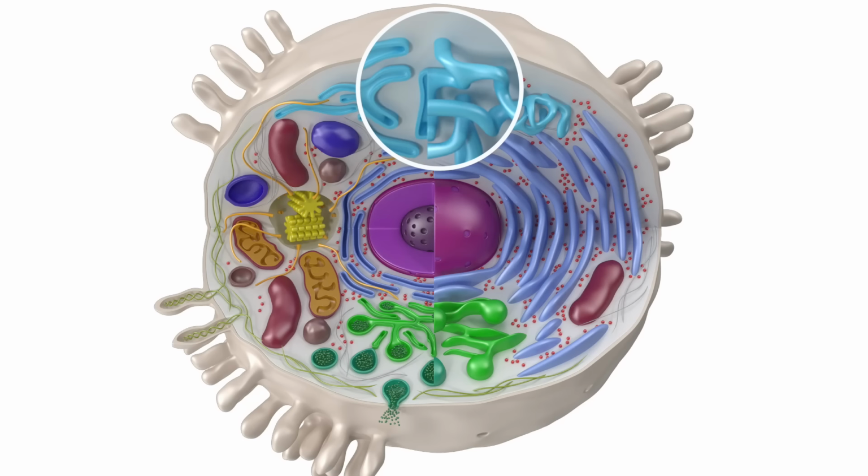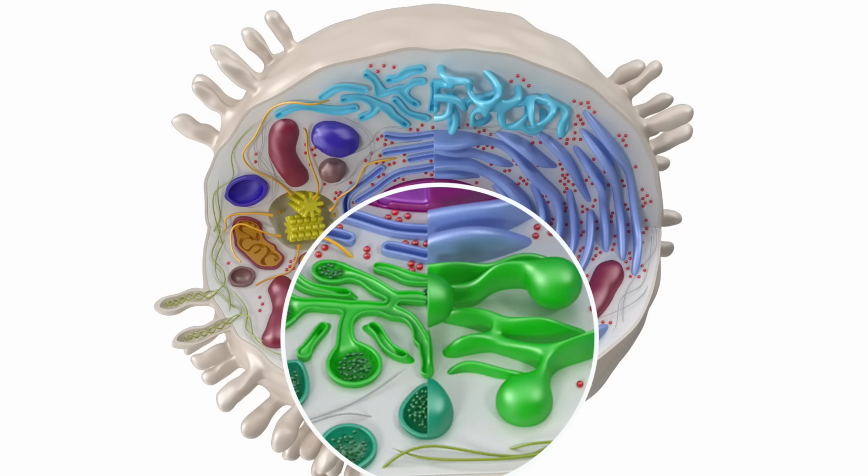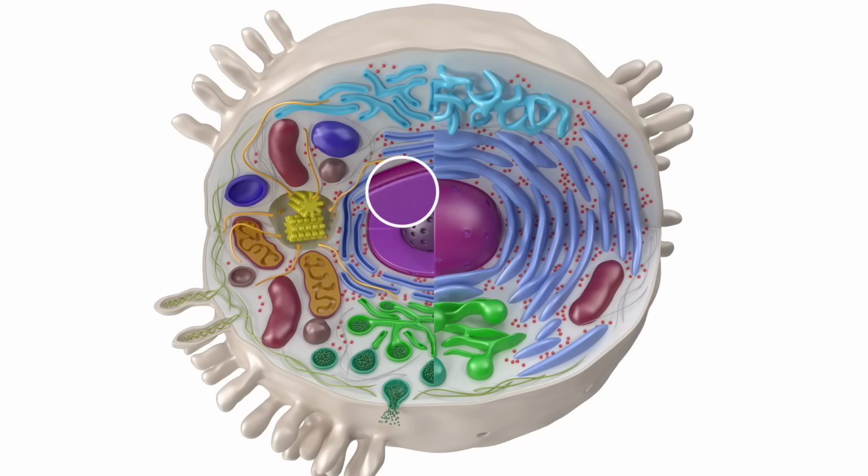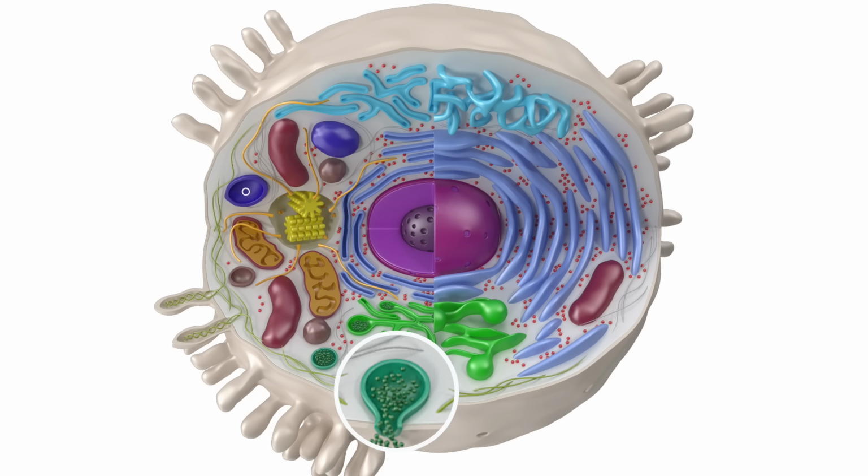Smooth ER, on the other hand, has no ribosomes. It handles lipid synthesis and helps detoxify substances in the cell. Think of it as the cellular version of a detox spa. The Golgi complex consists of flattened sacs that fold, chemically modify, and package proteins for their final destination. This could be within the cell or out to the extracellular environment. The system also includes the nuclear envelope, plasma membrane, lysosomes, transport vesicles, and vacuoles, all working together to keep the traffic of materials flowing smoothly.